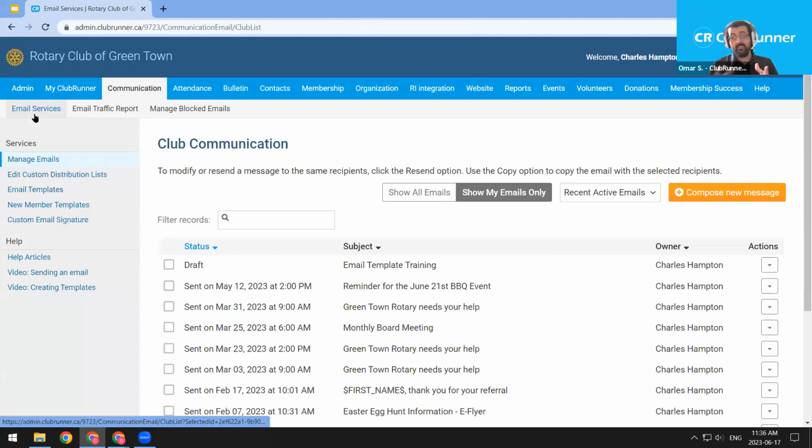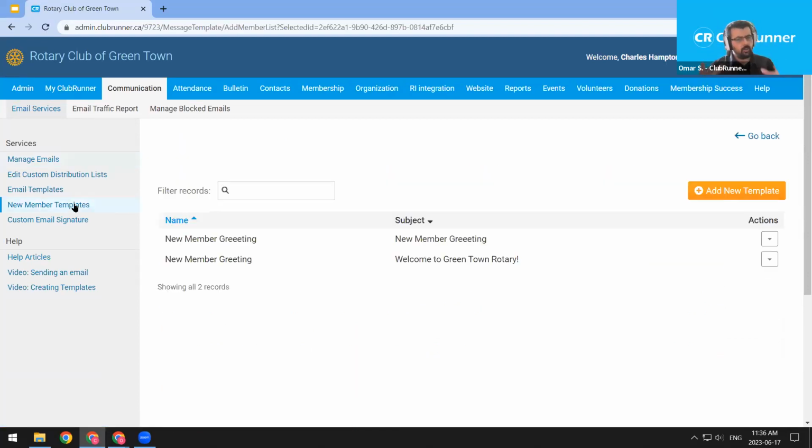This is where we'll send an email very soon in our training here, but the new member email templates are stored in the left-hand list of links, new member templates. I'm going to go ahead and click it. I'm not going to design one here. We will send an email, but as soon as I click new member templates, there are the two templates we selected from, the greeting with 3 E's and the greeting with 2 E's.